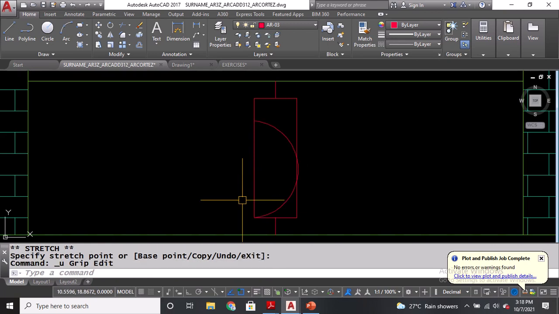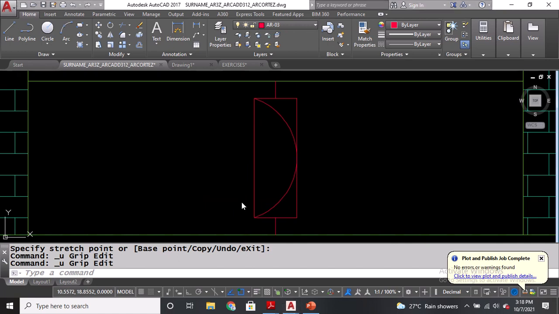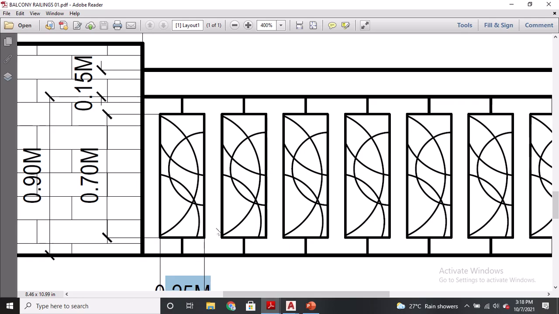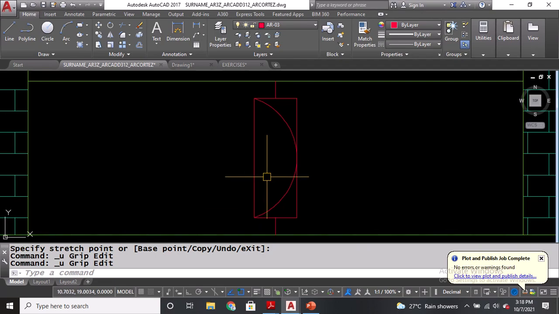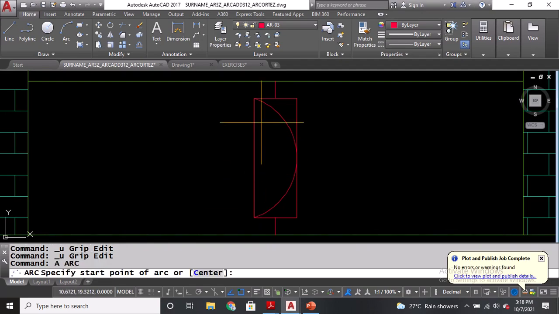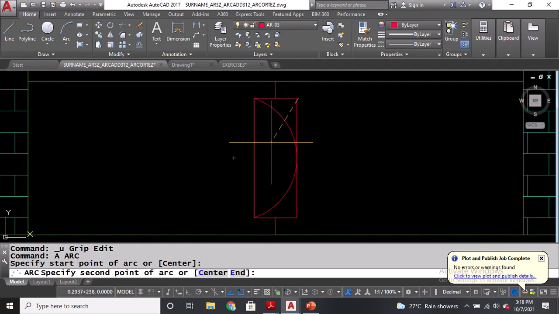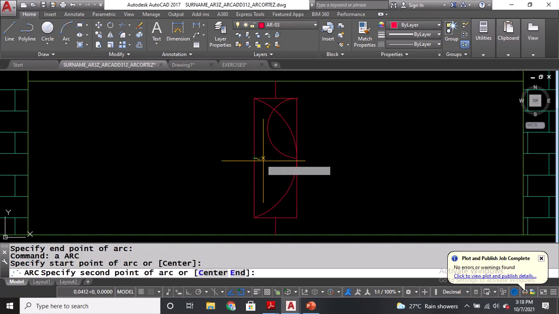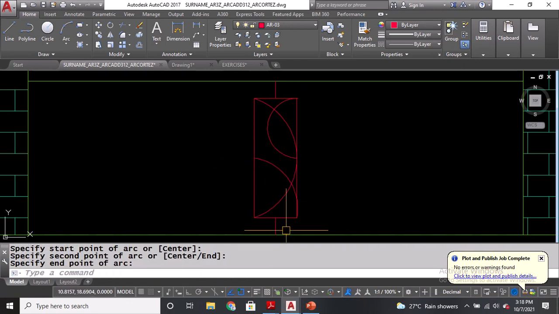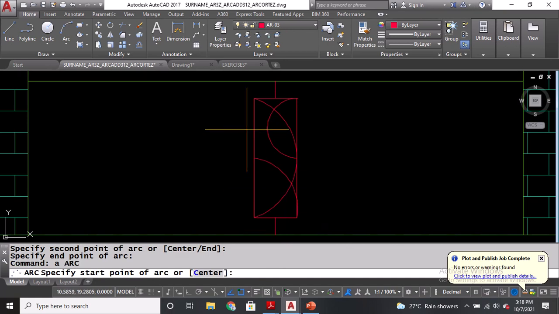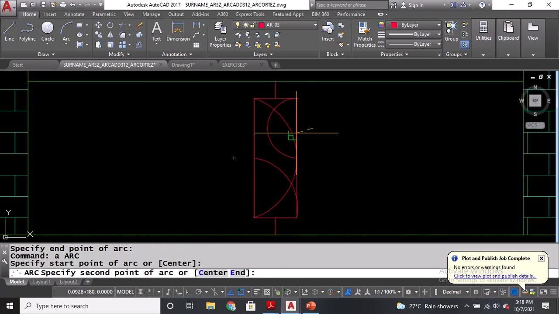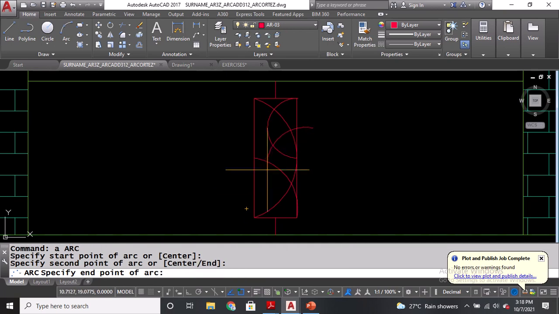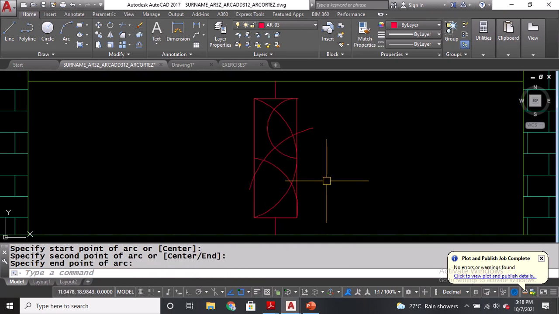So, Control-Z and Control-Z to undo the last actions. Okay? So, you can actually integrate a lot of items here. But, sige, purot muna tayo arc. So, A, enter. So, I'll be picking 1, 2, and 3. A, enter. So, that's 1, 2, and 3. Okay? A, enter. Aha. Saan ba tayo maganda maglagay? 1, 2, and 3. There you go.